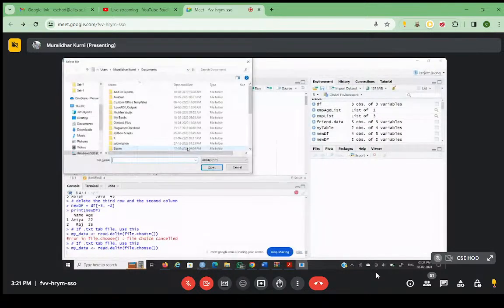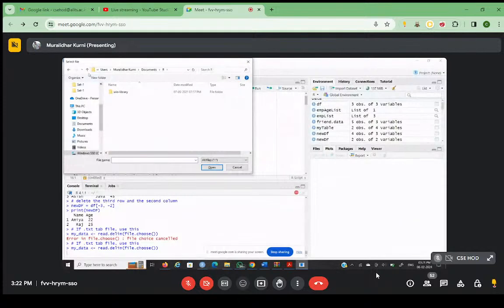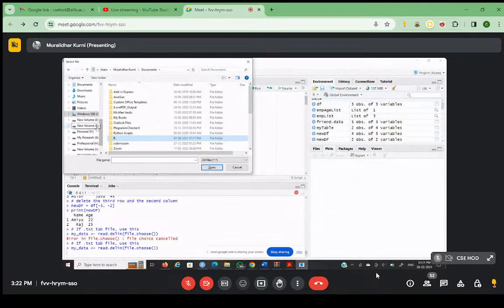See here, it is opening a window, and from this window I can select any Excel file, and once you select the Excel file, it automatically pulls the Excel file into the R environment. So let me pull one Excel file. I have prepared one default Excel file for the demo purpose.